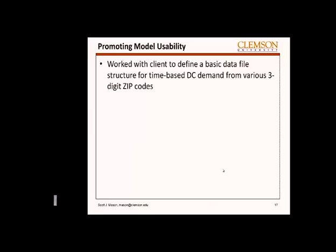So we want to make sure this model got used, because if we went through all this trouble to solve it in 30 minutes to within 0.5% of optimality, that's great for nerdy engineers like ourselves. But we had to work with the client so that we could automatically take their supplier-based demand and translate it into the right format to read into our model in the 3-digit zip code structure. Because they have their own corporate IT system and their own databases, we basically had to turn apples into oranges. Well, not really oranges. Maybe a Macintosh apple into a Gala apple.